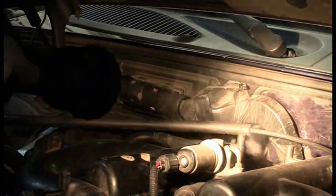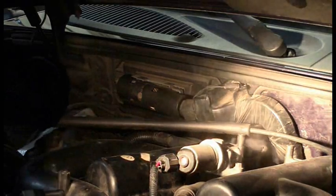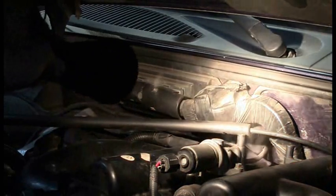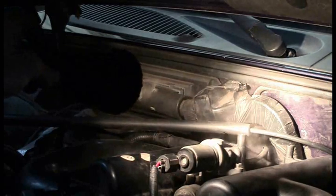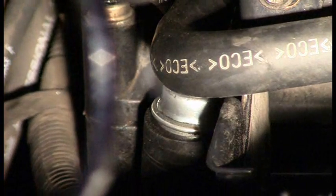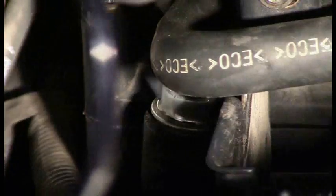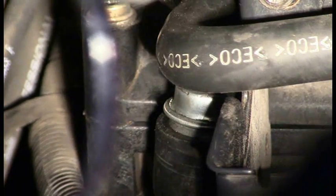We've got a bunch of smoke coming from the back of the engine. Remember this is a leak affecting both cylinders — there are vacuum lines back there and the PCV valve, which was recently replaced. There's a good chance a vacuum line was accidentally disconnected, or maybe the PCV valve itself. I've turned the smoke down to a trickle to pinpoint the source. Looking at the PCV valve — it's really loose in its hose. The PCV valve is actually a little too small for the hose; they must have replaced it with the wrong PCV valve.